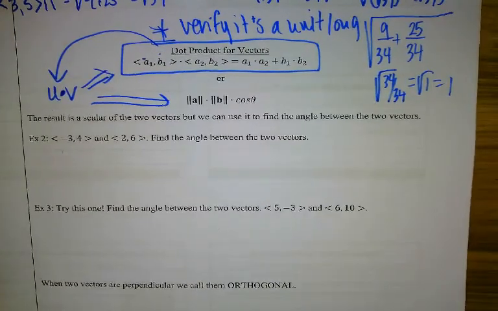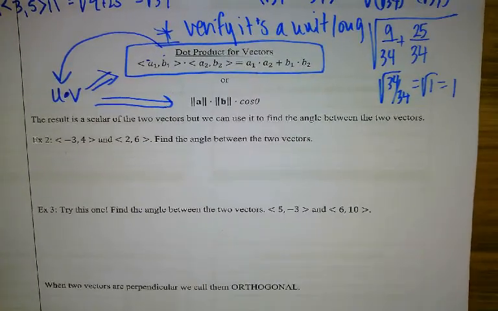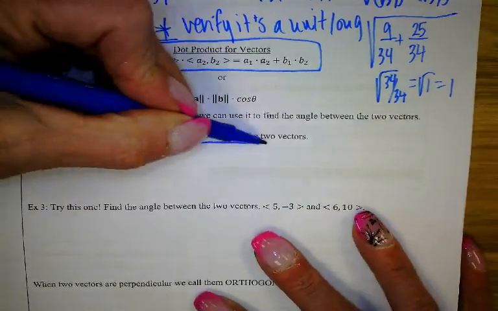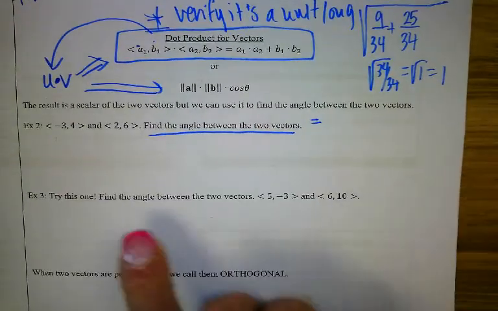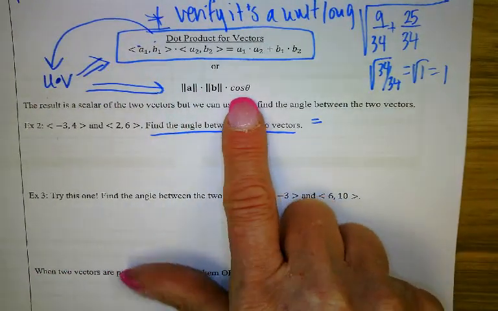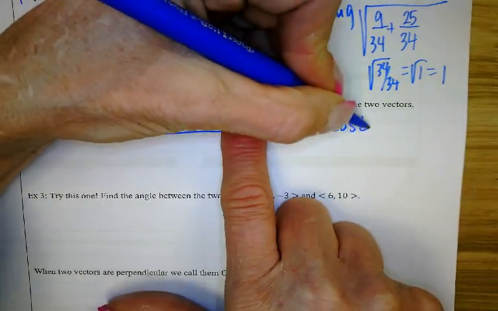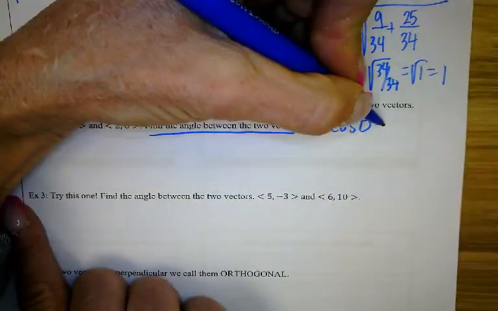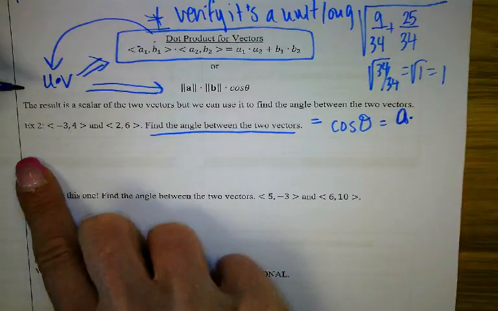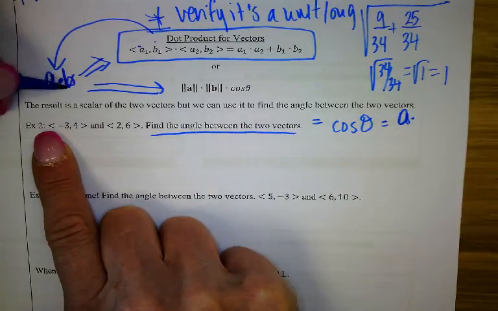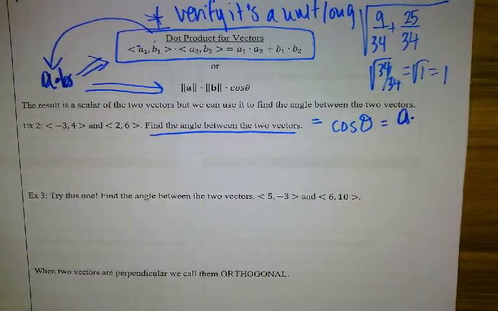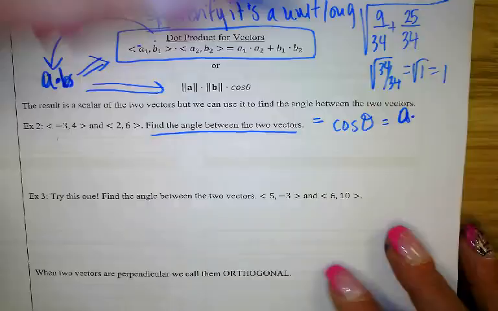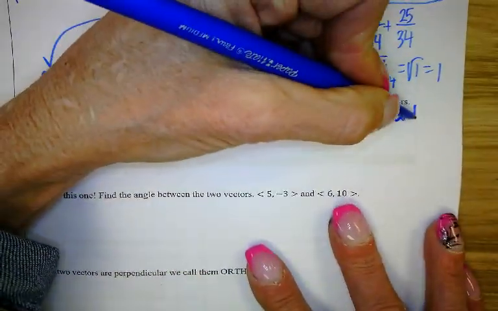Now, coincidentally, we can find the angle between two vectors by rearranging this formula and saying that the cosine of the angle between two vectors is the dot product. I'm going to call them vectors A and B. Sorry, I should call these vectors A and B here. They use U and V in the formulas later, but since they have this A and B, it's the dot product of the vectors divided by the product of their magnitudes.